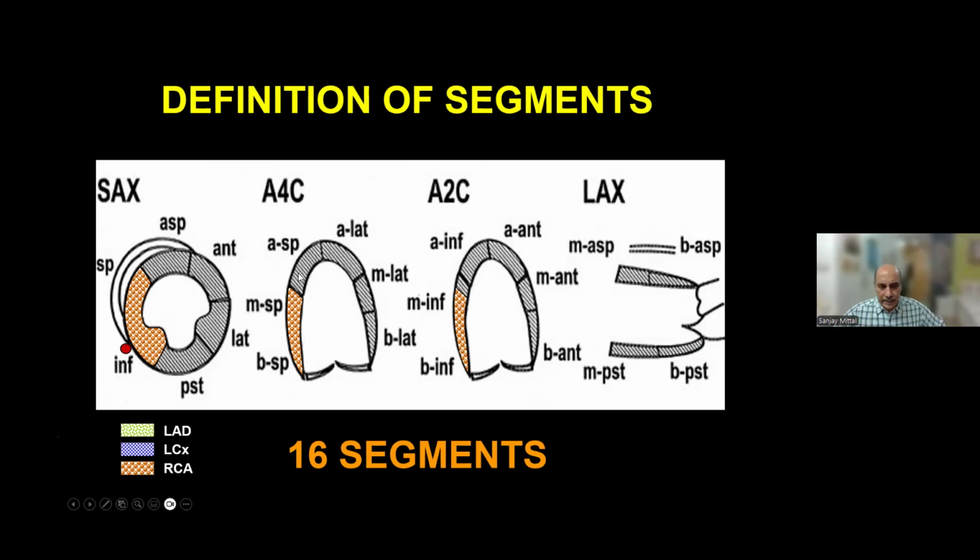Mind it, there would always be a gray zone, penumbra zones, where there would be overlap of the coronary circulation. So this area, for example, would possibly be supplied by both arteries. Commonly, the mid septum and basal septum are supplied by the PDA, and the mid inferior and basal inferior are supplied by posterior left ventricular branches of the right coronary artery. Sometimes, as much as 40% of times when the right coronary artery is non-dominant, the circumflex takes over these territories of supply. But as of now, we have to understand that whenever the right coronary is dominant, these are the territories supplied by those arteries. Many a time we can do a superimposition of those segments.